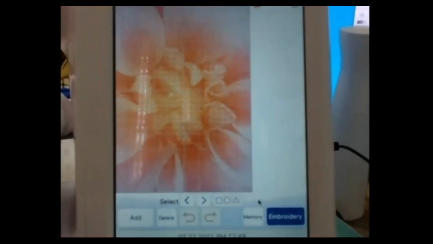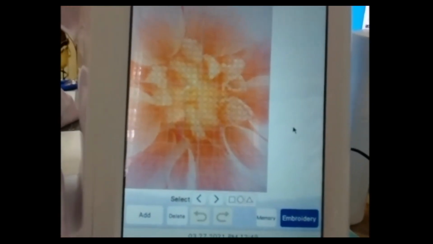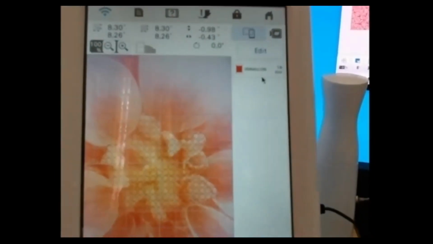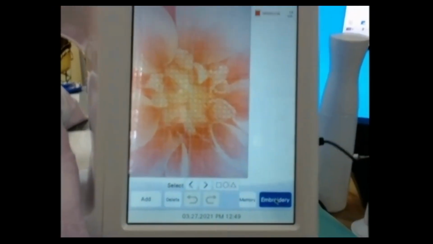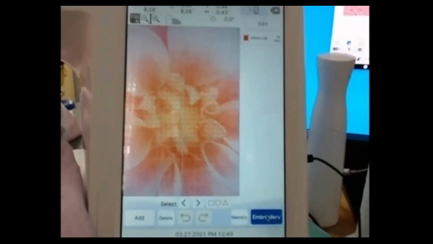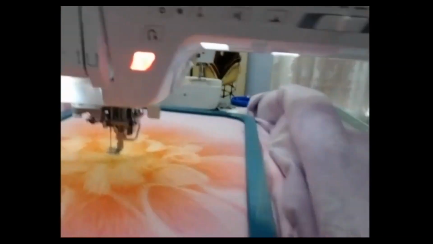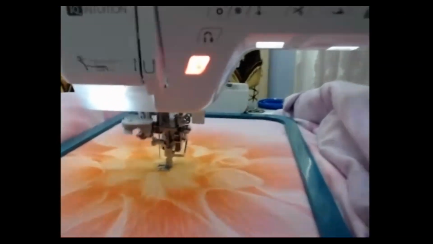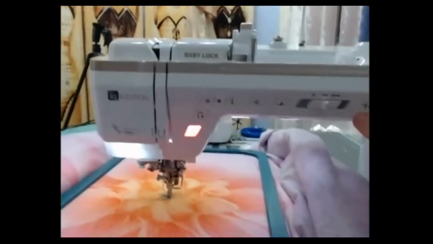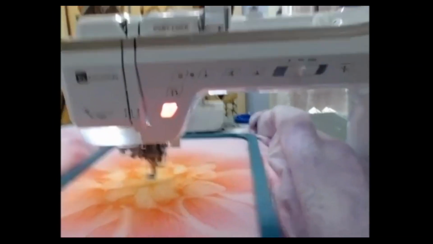I'm going to take it over into embroidery. I'm in embroidery edit. It doesn't matter what color thread this says up here, because I'm going to use the orchid thread. Even on that yellow, you'll get a good chance to see what this looks like before you stitch it out. I'm going to go ahead and send it to embroidery. I'm not going to touch or do anything else to it. And now, I need to thread my needle. So there that is. And now it's ready to stitch out.